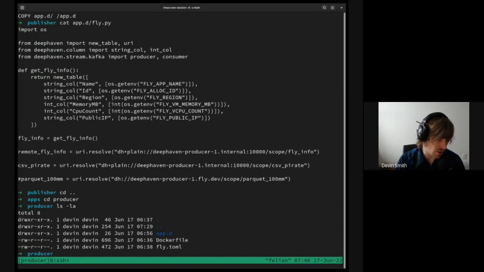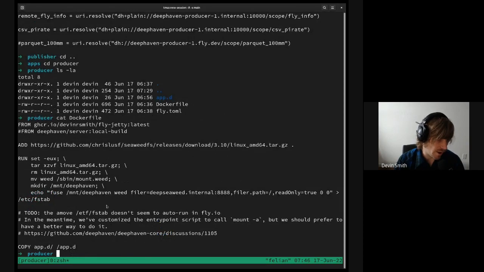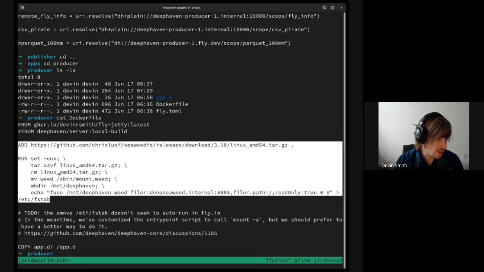And I lied. This Dockerfile is going to be a little bit more complicated than I can describe by here. If we look at this Dockerfile, I've had to self-manage a little bit of shared storage here via a fuse mount. And so that's what this is right here. And that's one of the reasons why I think fly.io is kind of interesting. It makes it really easy to do a lot of your own custom stuff. But then it doesn't have some of the niceties that Google Cloud or AWS might have around shared storage.